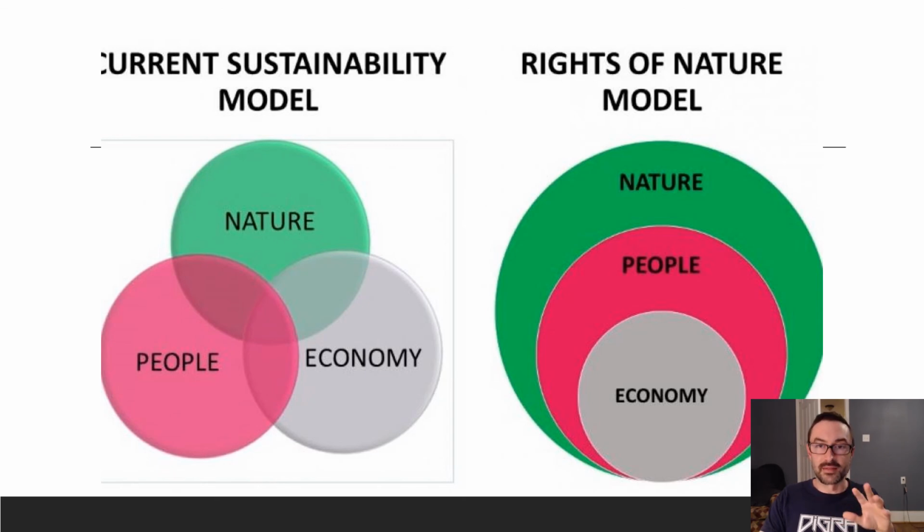And then people come second, and then economy comes third. This is obviously counter to dominant thinking in political economy, but this is a different way of thinking about fundamental relationship to nature and to the earth, and is brought about by the problems that we are currently experiencing and that many, many people are currently suffering, and that will continue to increasingly suffer due to human impacts on the environment. Climate change, acidification of oceans, dirtier air, all these sorts of stuff.